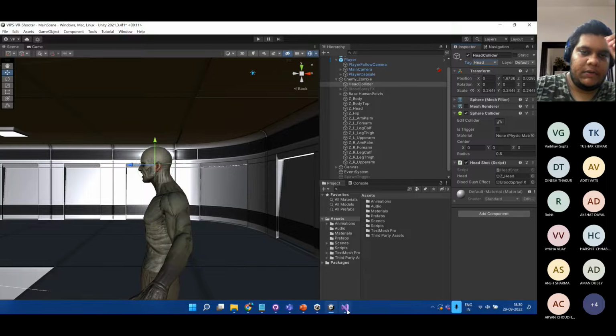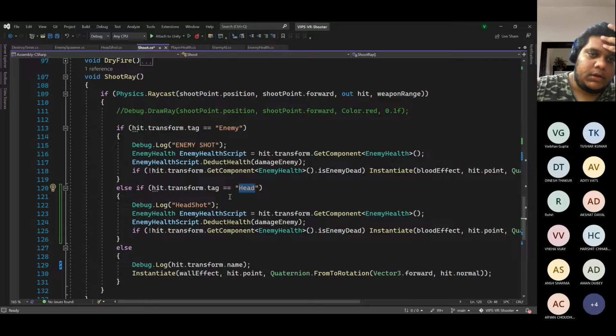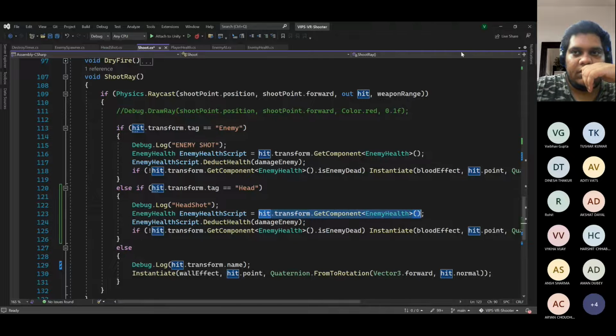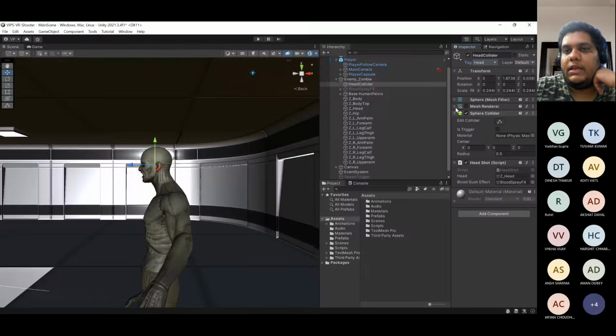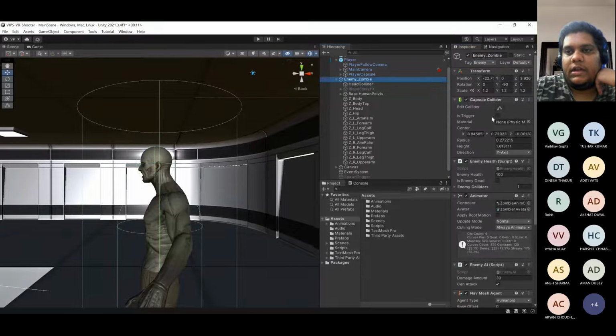Now what we were doing in the shoot script, if you remember, is checking the health script. We are getting the health script and we want to call this function. But right now we are doing hit dot transform dot get component enemy health. When we were shooting the enemy, it was looking for this collider, and this collider has the enemy health script on the same game object.